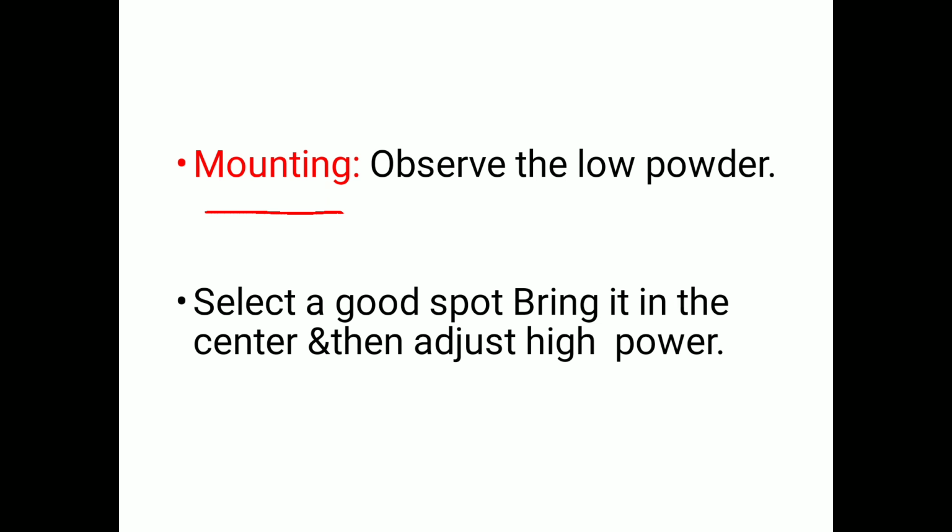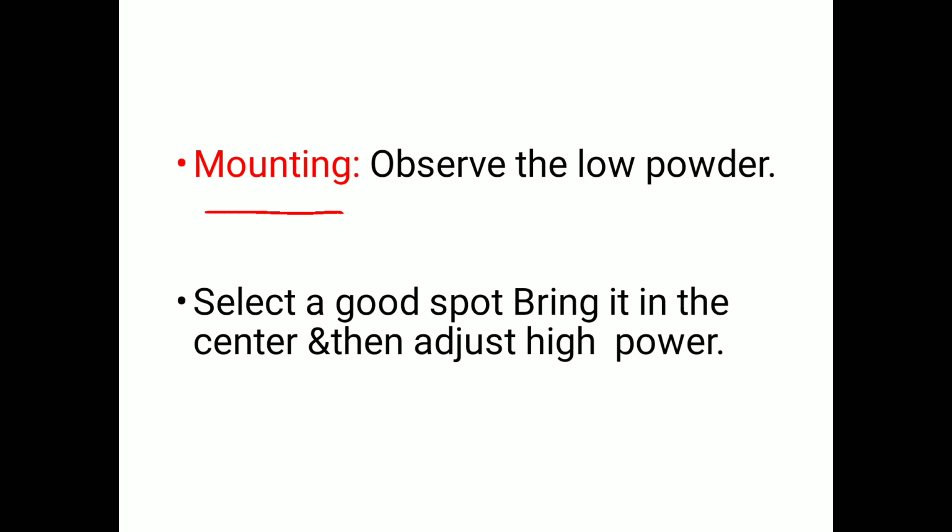Firstly, we observe under the microscope at lower magnification power. That is, we focus and observe the slide under 10x first of all. After that, we observe under 40x, and if it is not clearly visible, then we can see the slide under high magnification power, that is 100x. So these are the different magnification powers of the objective used to observe.